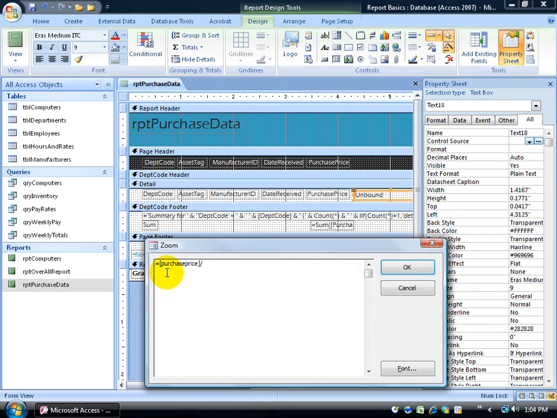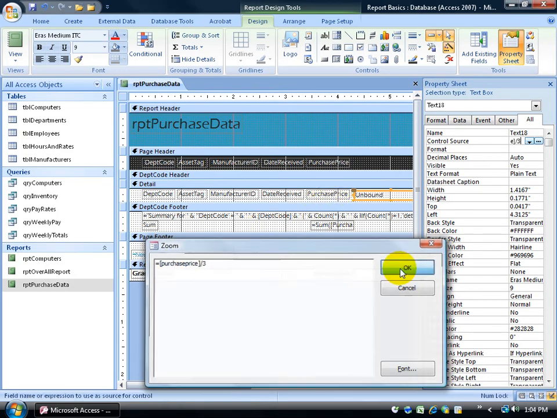And again, this is something you'd learn in Excel, so make sure you watch those training videos. Multiplication would be the asterisk, of course, and then 3, and that's it. Now, you could say, well, Kurt, you didn't capitalize the P in purchase or the P in price. That's okay. It doesn't really care about being case sensitive when it comes to performing the calculations here and pulling in the information from the control box purchase price.